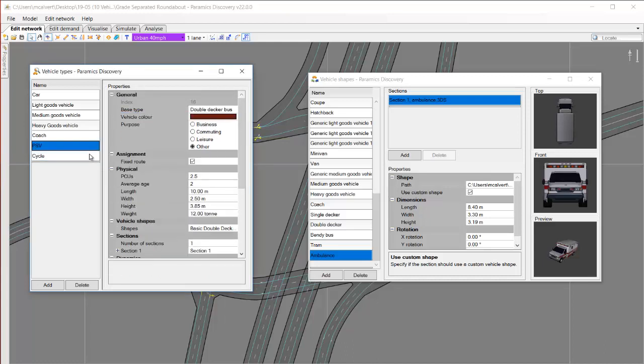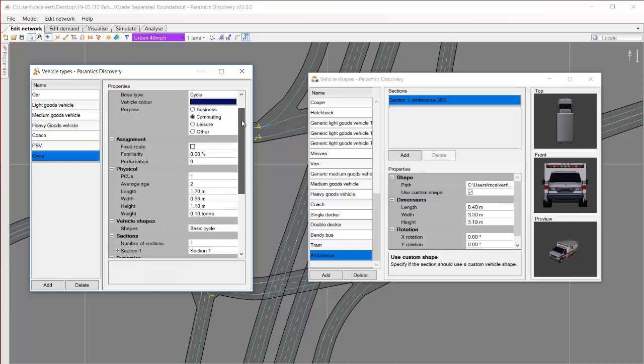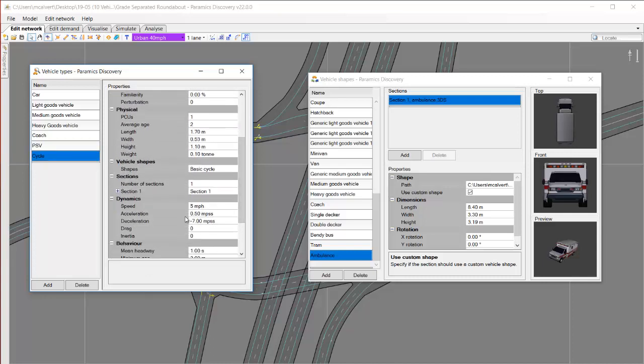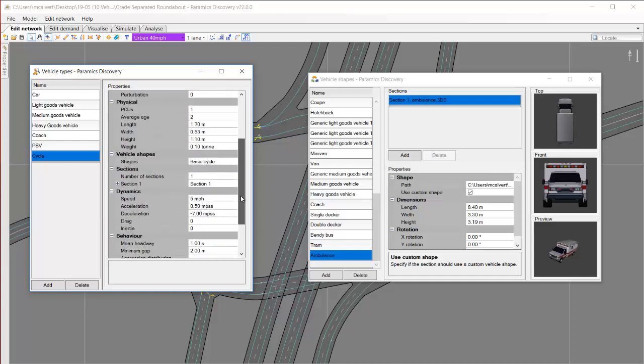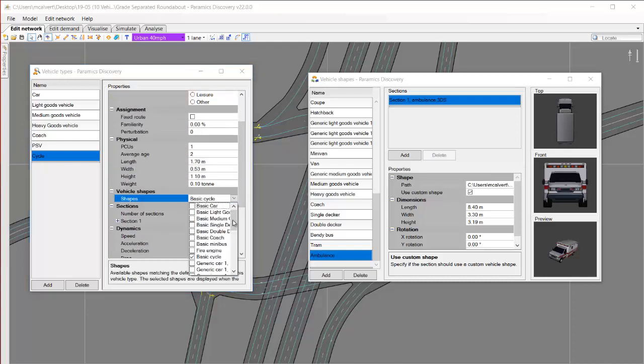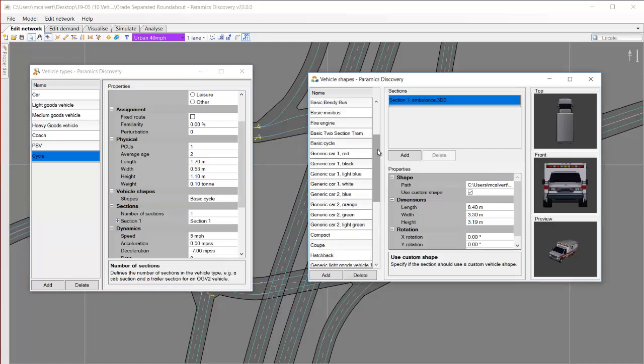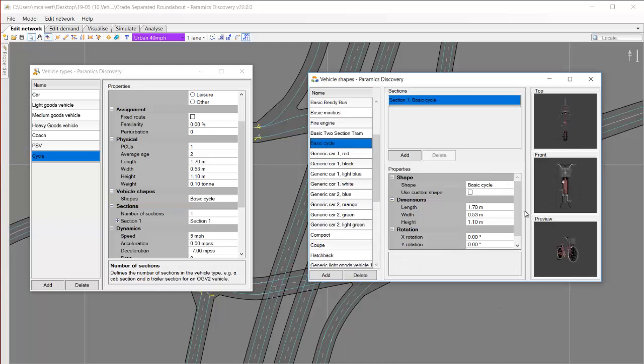And the cycle vehicle type will have its own set of default physical dimensions, and it's also then automatically drawing from the basic cycle type in the vehicle shapes dialog, and you can see that there. And in the vehicle shapes dialog, we can see what that cycle shape looks like.